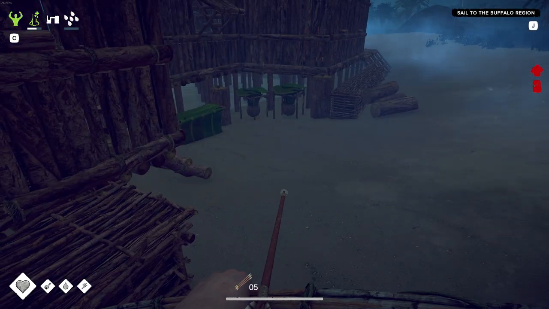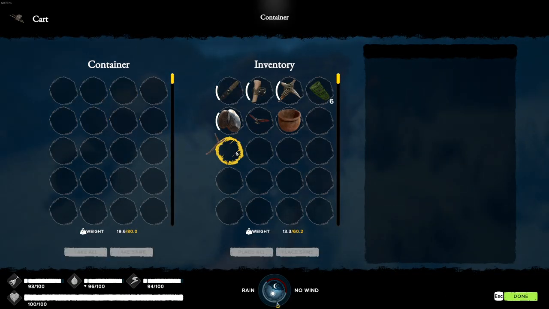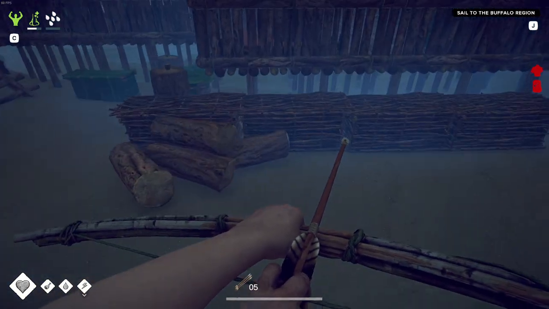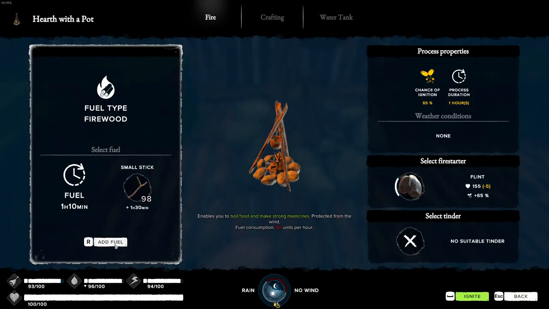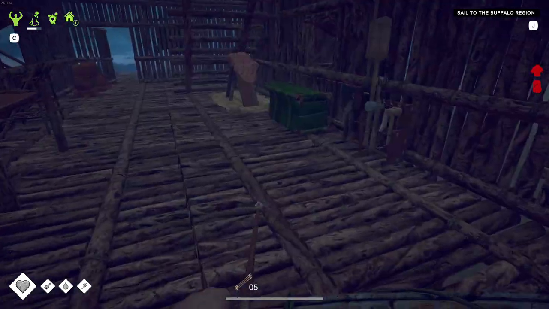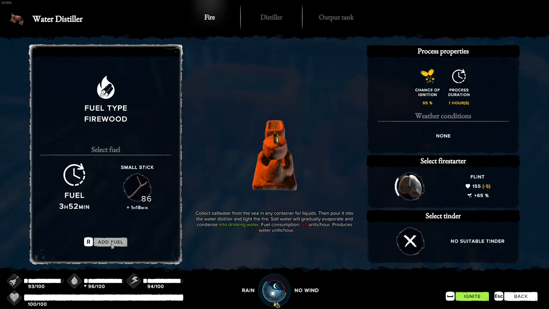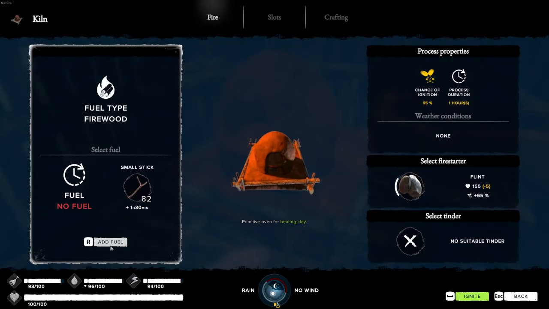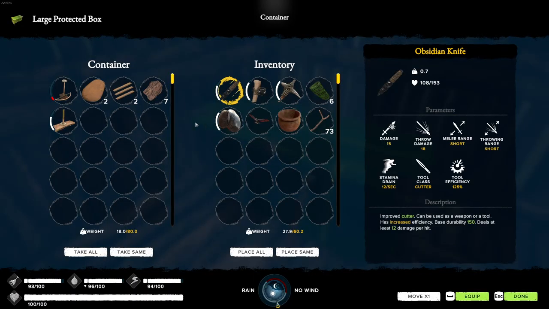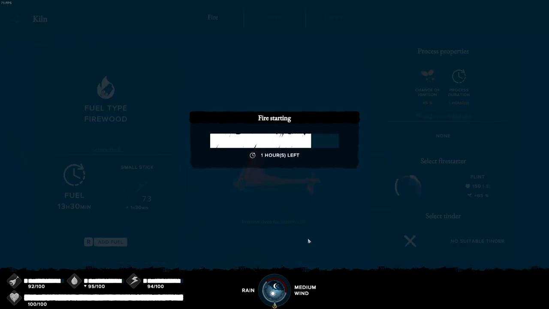I got a harpy. But I put them all in here then, did I? 98 flipping sticks. Okay. Add fuel. 14 hours in there. Let's add some fuel to that one. 9 hours in that one, and we'll add some fuel to this one. I think we could probably ignite this one.